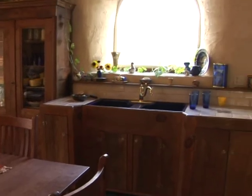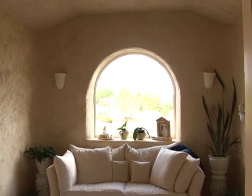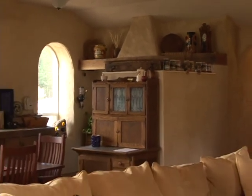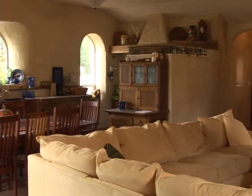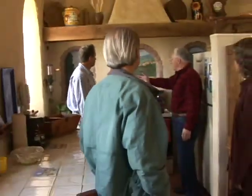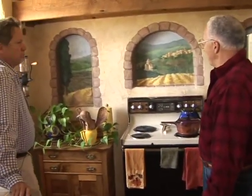Well, I like the aesthetics of the deeper window. This is the way that they used to build homes in Europe, the old way of building homes, and it just gives the house more depth and more hominess. And the plaster on the walls is wonderful. We had a fellow come in here from the Mideast, and he almost started crying. He got very emotional about reconnecting with the history of his house, where he came from, and the archways. Interesting. We did some cutouts in the straw and had a couple of young painters do a montage of Italy.